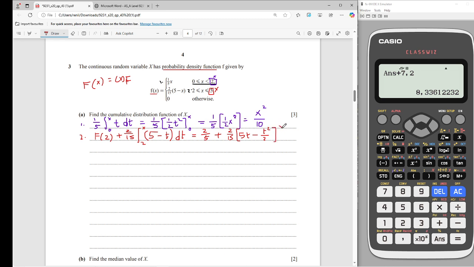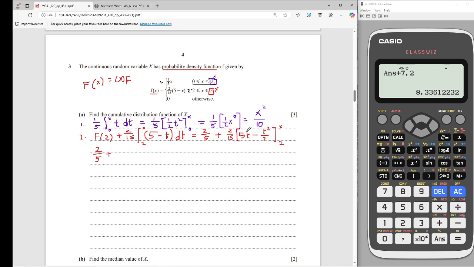With limits of x and 2. Right. Now let's simplify this. 2 by 5 is added on with, now let's multiply 2 inside this bracket, right? When you include constants inside the limit bracket, it won't affect the entire formula. So let's just put 2 times this so that we can get rid of the fractional 2 here.